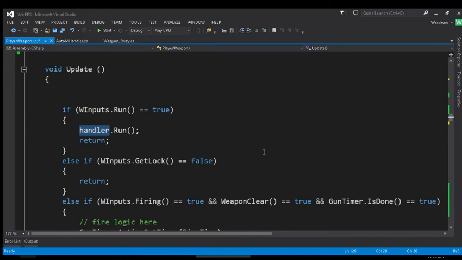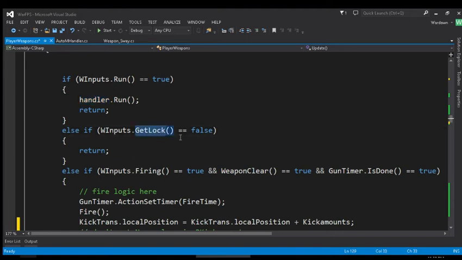This will zoom out our weapon. You know how when we're zoomed in, our gun's really close to the screen. We need a function to be called in order to tell it, hey, don't do this anymore. Please go and zoom this out so that we can play the run animation.